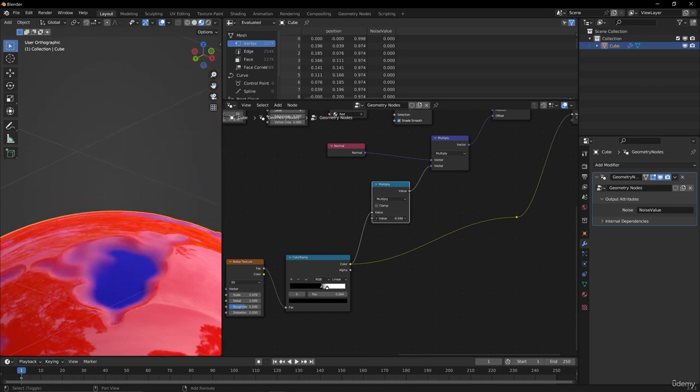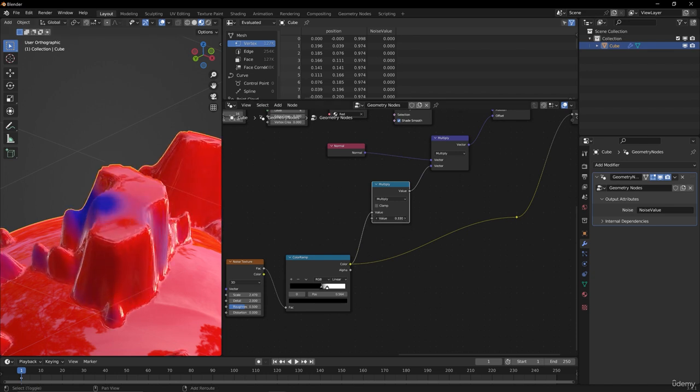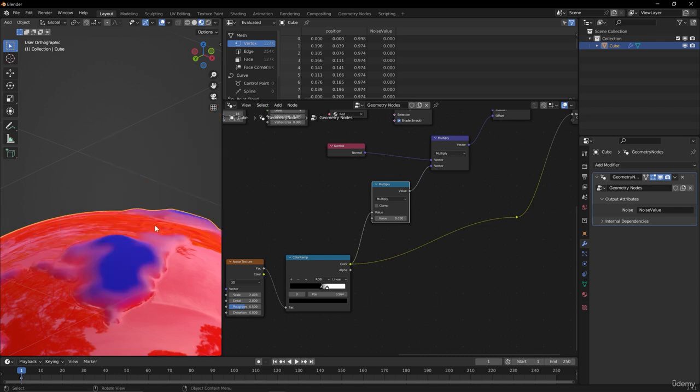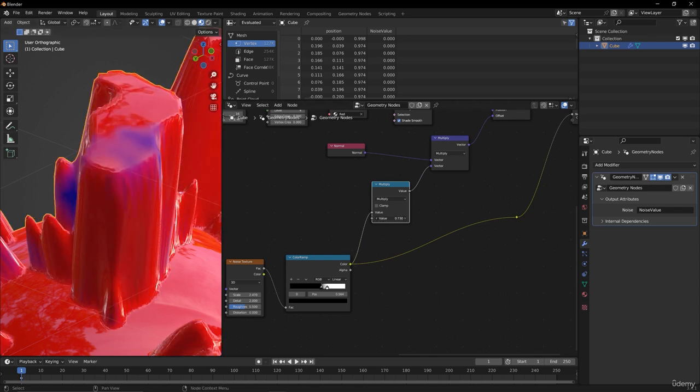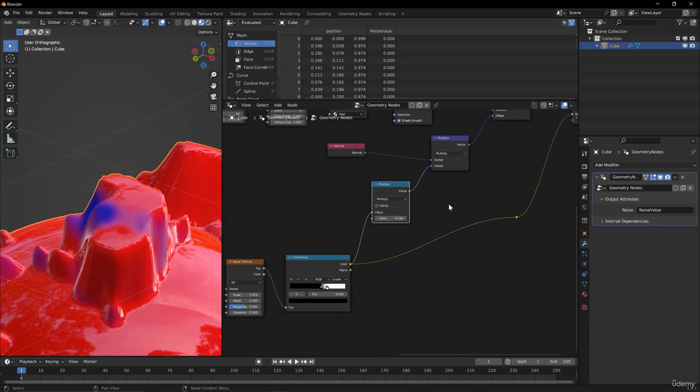So on this position, they have exactly these values from the noise field. And when I move them to a different position, they have these values from here in the noise field. So they are not really the same. They don't display the same value map here. But we can solve this problem by just gathering information from a different position in the node tree.